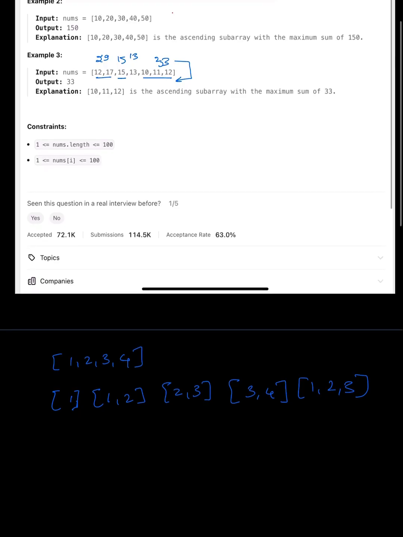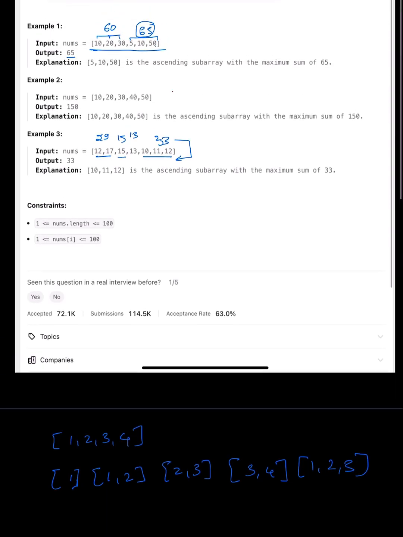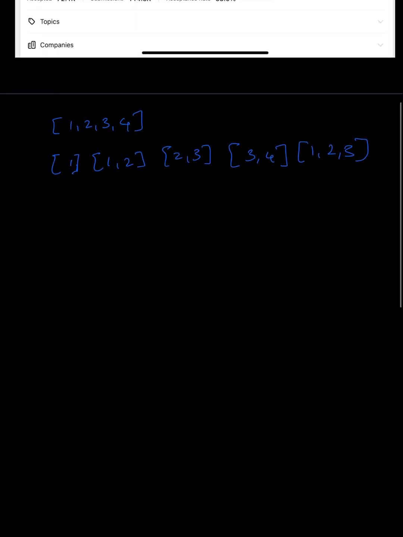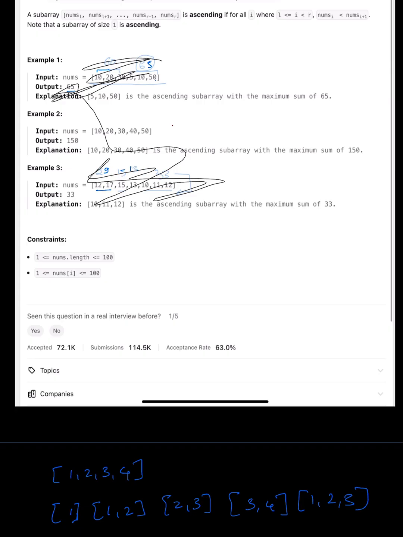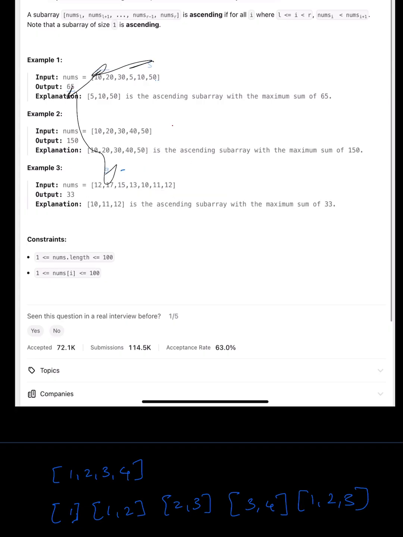So let's move on to the algorithm, how we can solve this problem. I'm going to erase this. And if you can see over here, the minimum number of elements in this subarray is 1, based on the constraints.